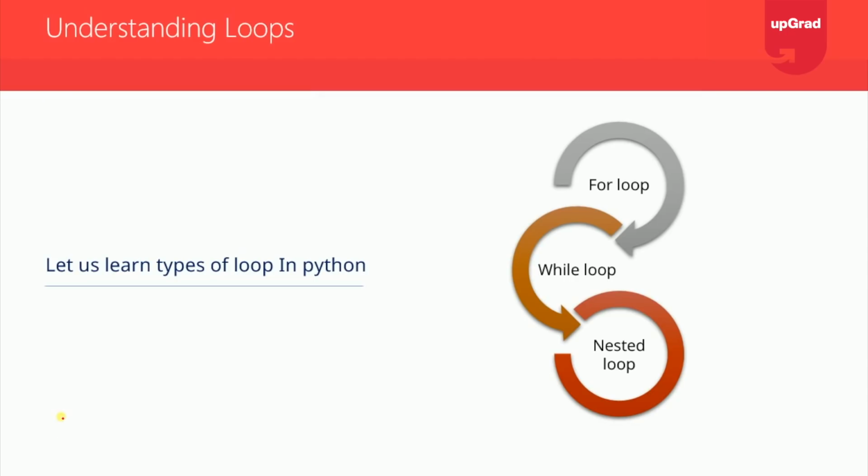So now we have completed all the types of loops in Python. The very first one was the for loop, the second was the while loop, and the third was the nested for loop. I hope you have understood all the types of loops here. If you have any doubts on any of the concepts here, you can tell us by providing the description in the comments below.